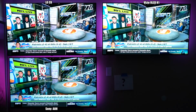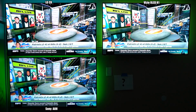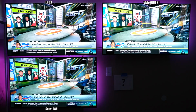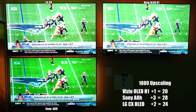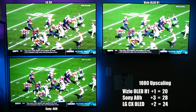So I want to move on to standard cable 1080 content, and I have the Spectrum app and turned it on to some news just to see how the TVs compared. And right off the bat, I noticed that the Sony is definitely the smoothest when it comes to processing this content. Very smooth as it moves around the screen. Same with sports. The Sony handles the fast motion the best. LG is a little bit behind and Vizio is a little bit behind further.